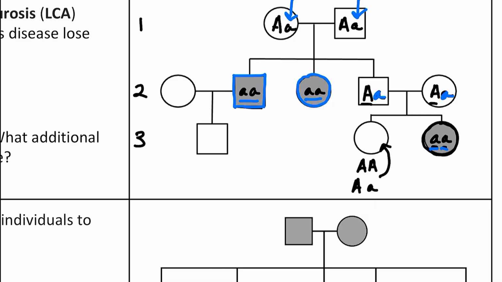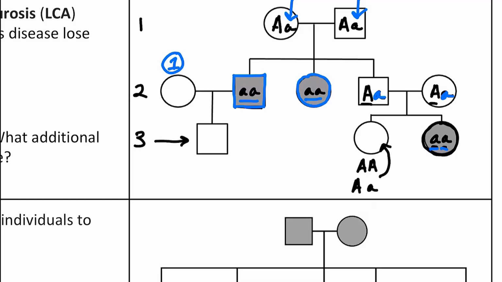All right, and then the question is, how can this individual be here? Which I'm going to call number 1. Well, that one, let's think about this for a second. It could be a couple of different things, okay? What I do know is that 3 must be a carrier, or I should say the individual, the male that's born here must be a carrier.